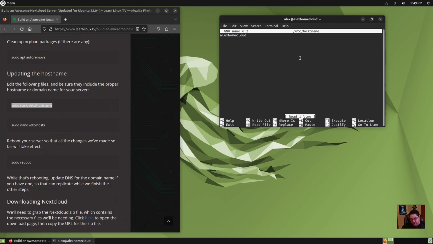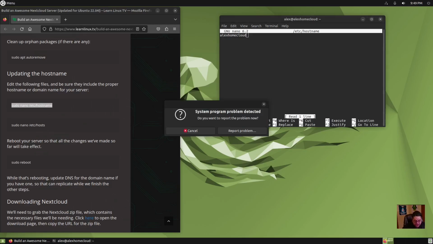If you want to change it to whatever you want, you're obviously not going to name your host name to be mine. You can make it whatever you want, you know, Tadpole Cloud, who cares? You would type it in here by using your arrows, and you can backspace to delete whatever you want.